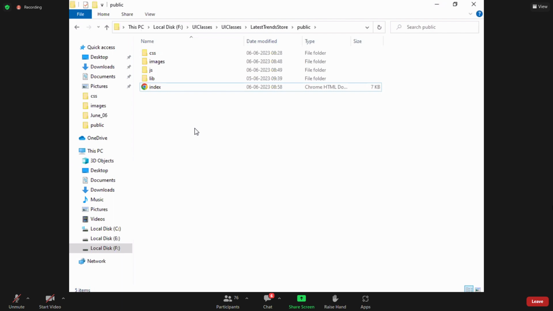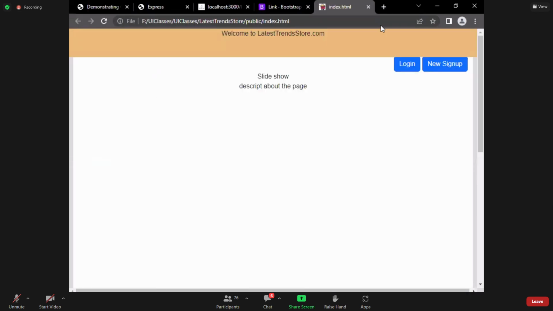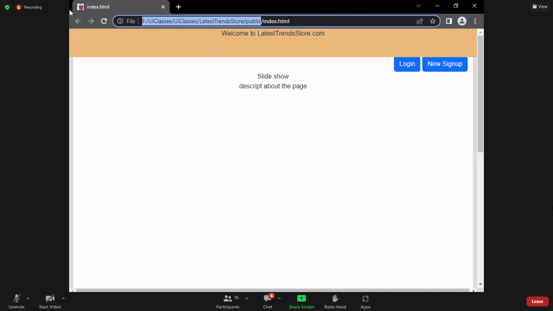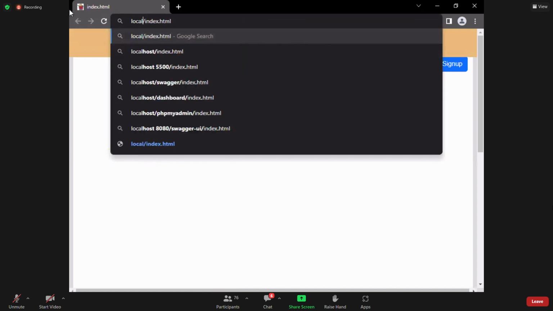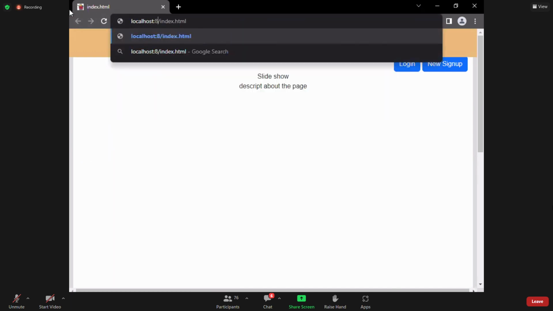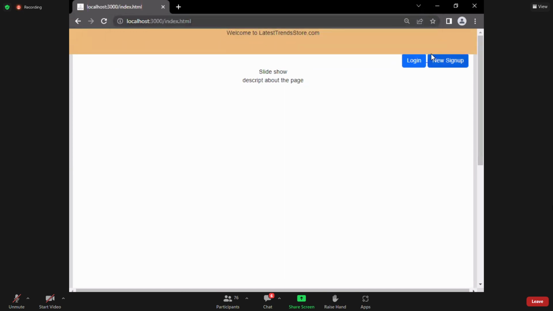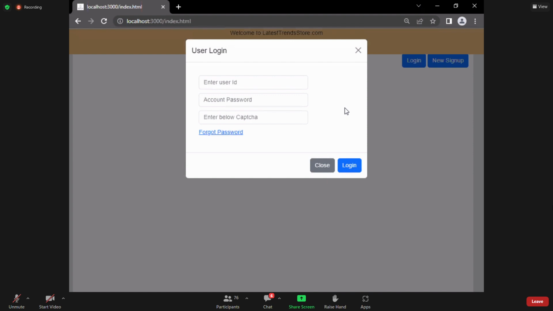We never create multiple HTML files here. There will be a master single HTML, and under that we try to render multiple things. I'll show you that. Now, when I open this index.html, let us close other tabs. This is how it is. Make it run from the server, localhost colon 3000. Click on enter. Now, once I click on login, this is how it comes.